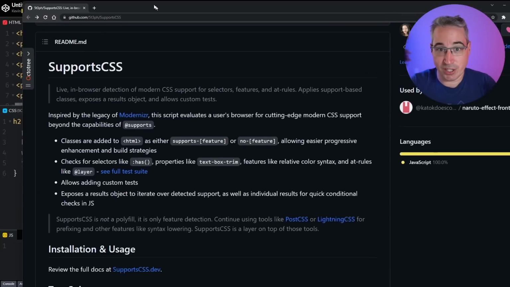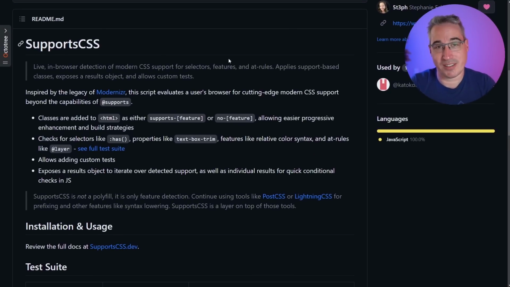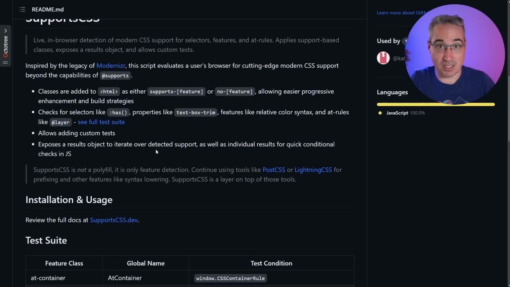And another option is this project here by Stephanie Eccles that she recently put out called SupportsCSS. It's a bit of a new take on the old Modernizr, where this uses in-browser detection for the support of different selectors and features and at-rules and everything. What it will do is add classes to the HTML element. So it's another approach: instead of using @supports, you could use that extra class that's being added to target the browsers where the feature you want to use is actually supported.